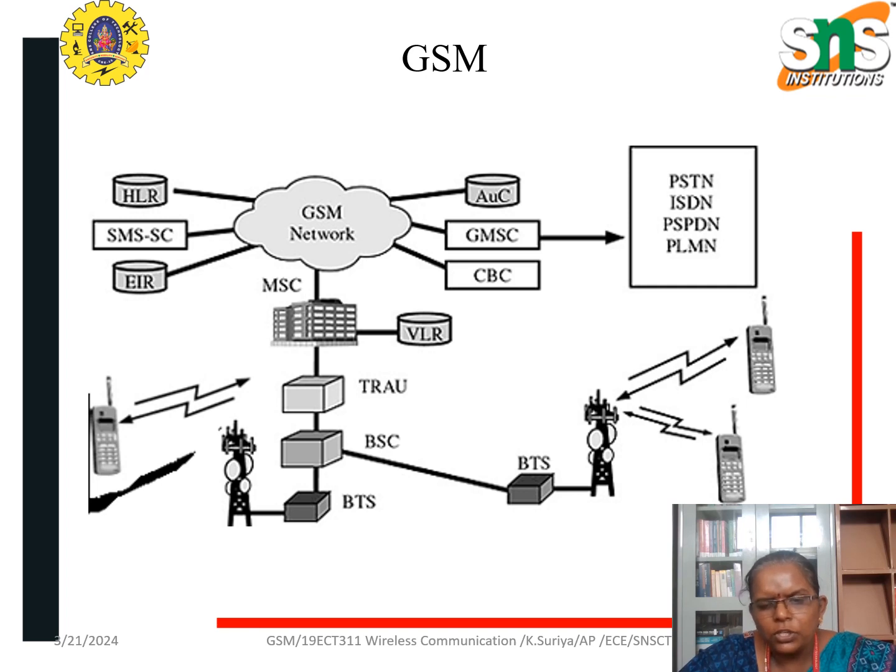GSM uses a variation of time division multiple access and it is used in 2G networks. It is the most widely used of the three digital wireless telephony technologies: TDMA, GSM, and code division multiple access. It digitizes and compresses data, then sends it down a channel with two other streams of user data, each in its own time slot. It operates at either the 900 megahertz or 1800 megahertz frequency band.